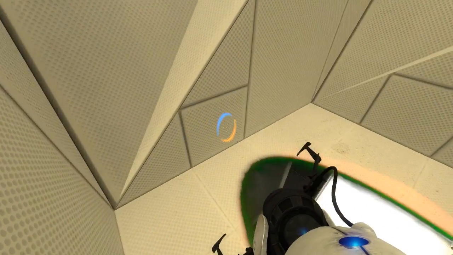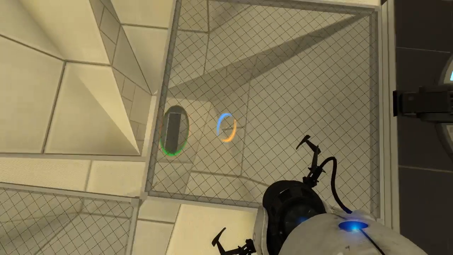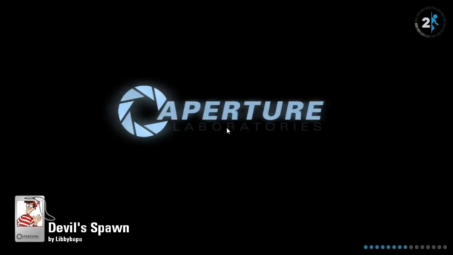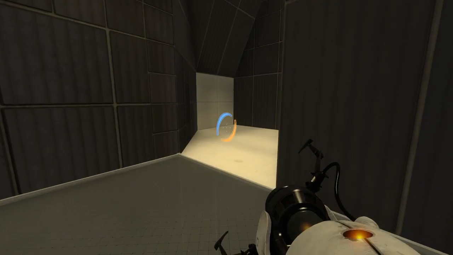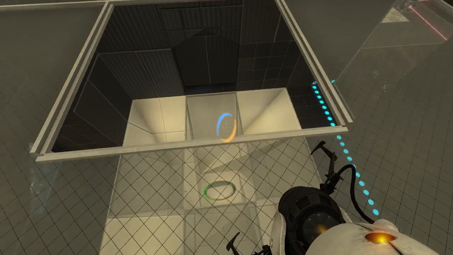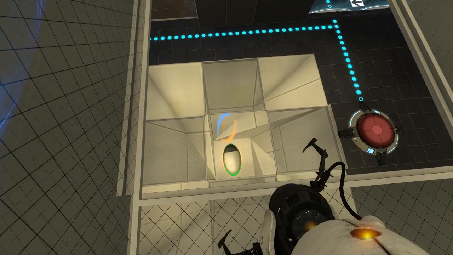Oh, that's okay. I suppose that makes sense. Wrong portal. But really, what do I do with it once I've got it? So I can get back up here easy enough. But then what? I'm not clear on the concept.